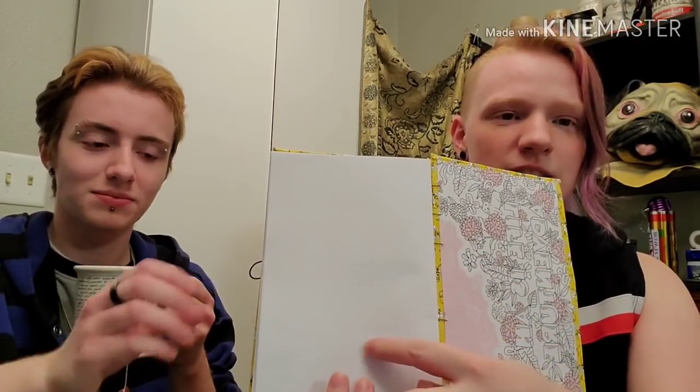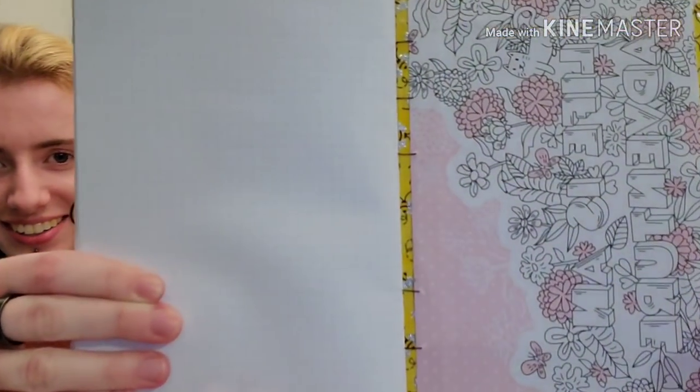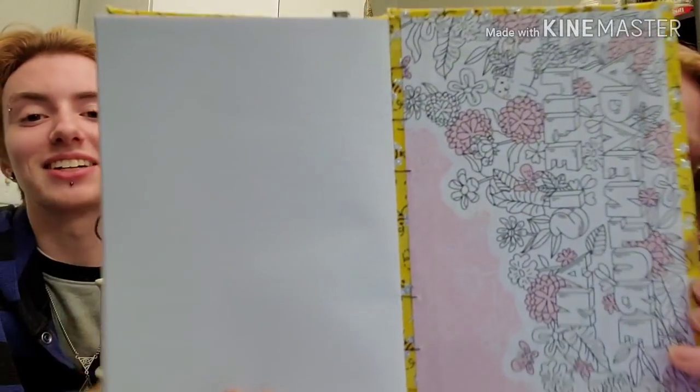We're happy to announce that we're starting to make these bullet journals for y'all. This one is made, it's up on our shop. Some of them have elastic to keep them closed, some of them don't. We'll show them off, but this one has dotted paper. You can't see it very well, but it does have dotted paper. Zoom in on that. Yeah, check it. It's hard to find this stuff. There's only one that sells loose leaf on Amazon. It's crazy. And we don't feel like printing it because that's a lot of ink. But we've also upped our game with our covers, so we now have nice little insides to our covers.